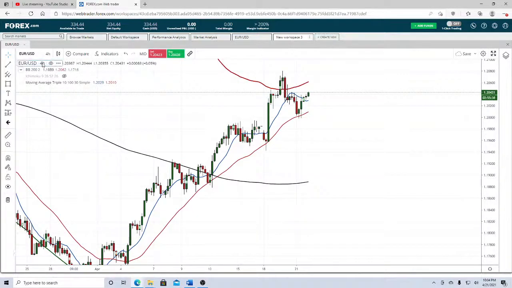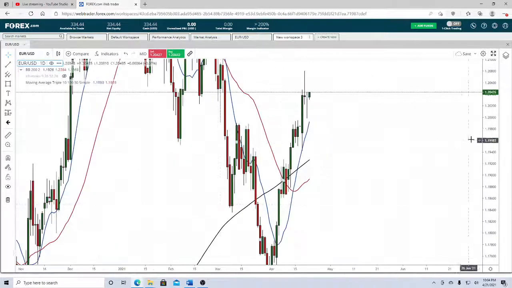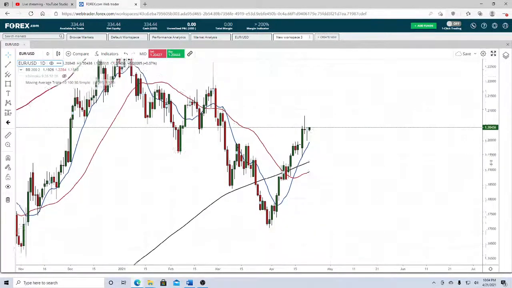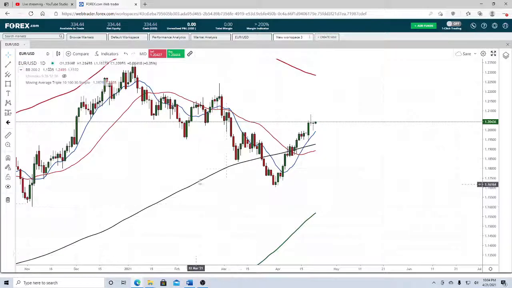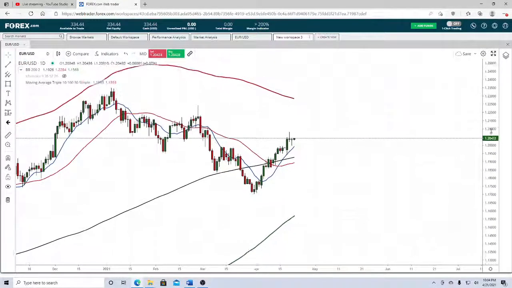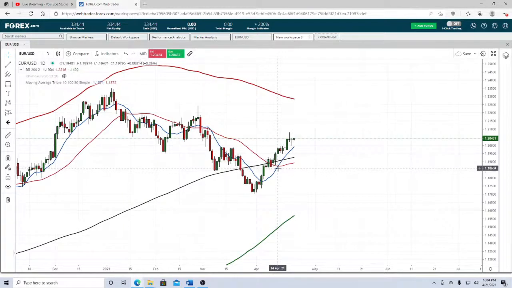If we go to the daily, we'll see more. You want to go to the higher time frames to see where the trend is going, right? As you can see, we're going into a squeeze here, which means that price is starting to consolidate, right? Eventually, we see the 10 broke over the 200. So eventually, I think it's going to come back down.